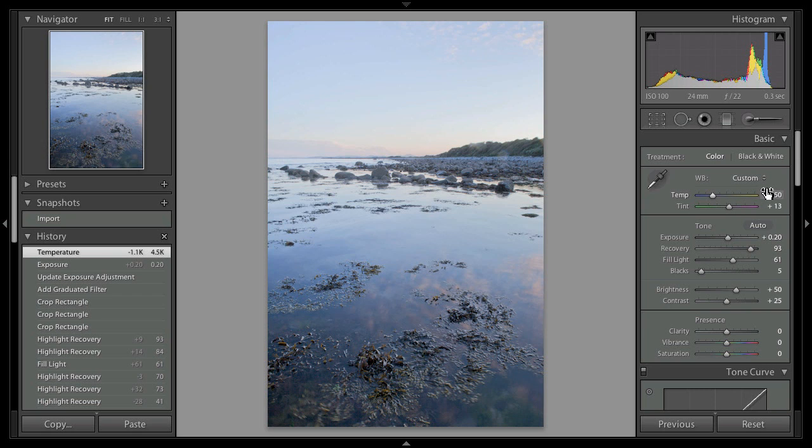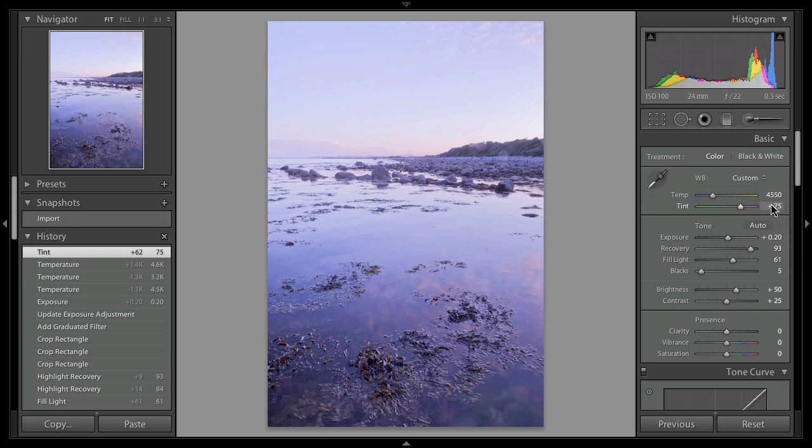Now I work quite a lot with this colour and messing with it. Any further down than this, although it brought nice blues in, made it very difficult to work with the colours afterwards and keep them looking anywhere near natural. So you can only use the temperature slider and the tint slider so much before it really starts to break the image and the data falls apart. So I'm going to do not too much of that. I'm going to leave that at around about 4,500. So there is definitely a cold blue tint coming in, and I am also going to work with the tint slider here and push that up, and we can see that's starting to introduce purples.